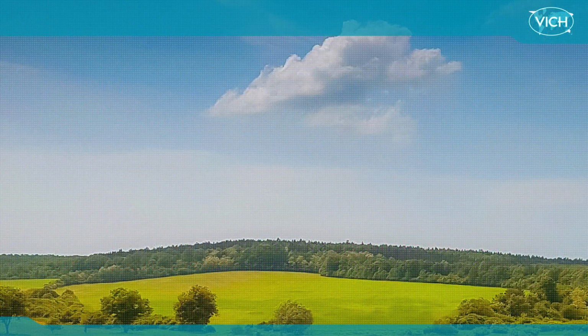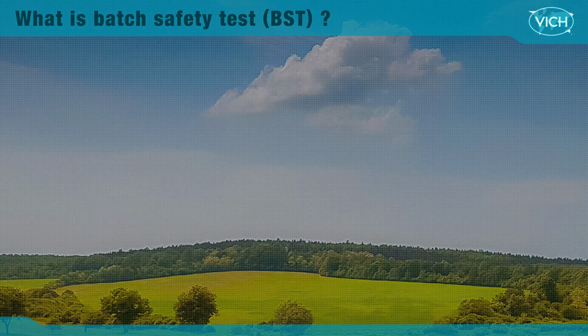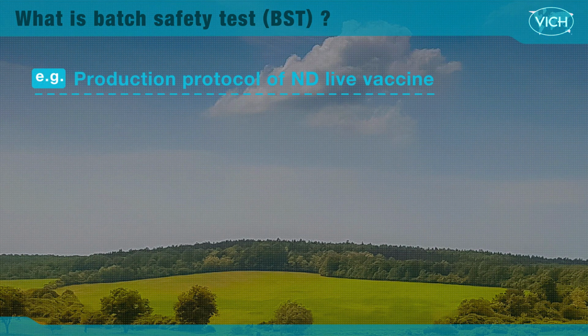First, to explain what batch safety tests are, we will give an outline of how vaccines are produced and how tests are carried out on every batch of vaccine produced. As an example, we will look at how the Newcastle disease vaccine is made using live viruses and embryonated eggs.